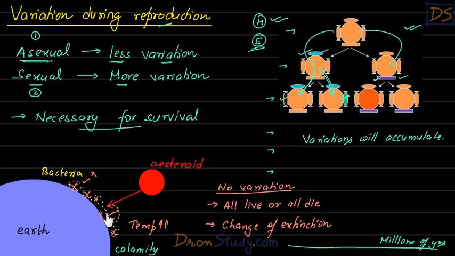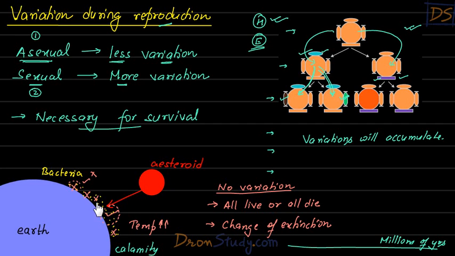Some of the bacteria may have such strong properties that they will be able to survive in high temperature, and the rest will die. But this is good enough, students, because once the situation on earth becomes good, these bacteria will once again grow and spread throughout the earth, right? So you can understand that this variation is necessary for survival, right students?